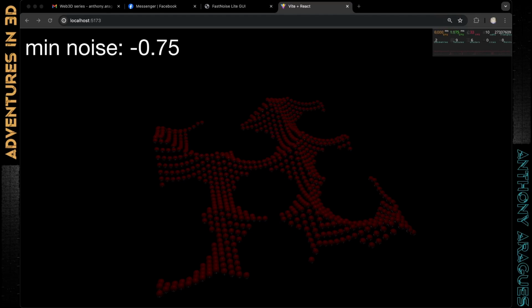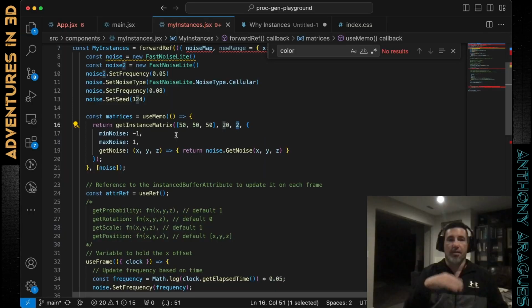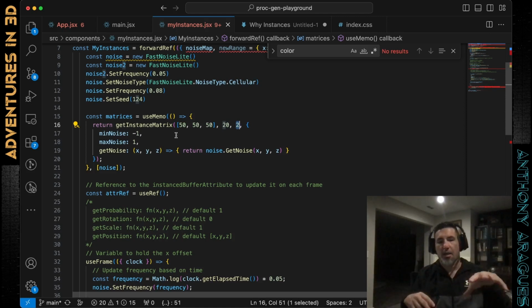Min noise and max noise is just as you see the values, with the peaks and valleys, you're saying where any instances generate. Let's say for this one model that you're giving it, you only want instances to generate from 0 to 1. That means it will never go below the 0 plane. You can always do the opposite as well. And then you can stack these and have multiple objects that have this instance matrix. So you can have things mapped to certain min, max noise and other things to others, and they can share the noise map. That way they'll be coordinated.